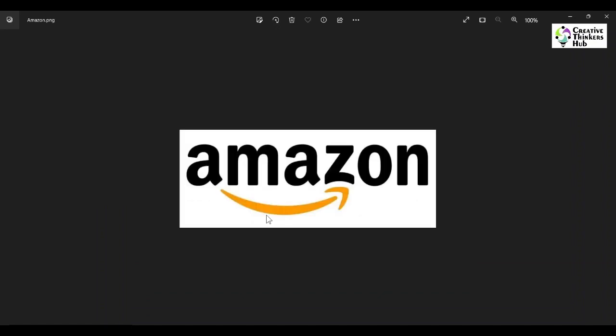Then is Amazon. Amazon on its own is A to Z. So they are saying we have everything from A to Z. The smiley represents that they keep you happy. It's a dimple that is created even on the side, and the Z is also showing that it is flexible in nature, and therefore everything is accepted.